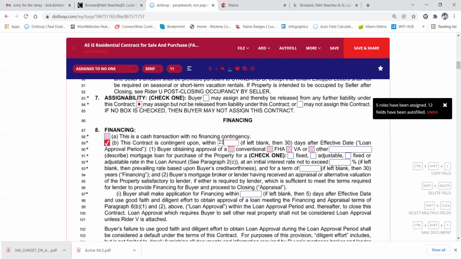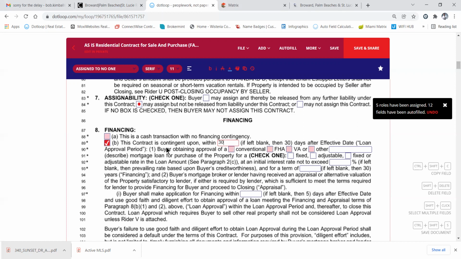Make sure you're putting in something like 21. You have to have time between loan approval and closing date to have your documents prepared. The documents have to get to the title company, and the title company has to review them, prep them, and put together the closing statement. So make sure there is some lag time between the approval period and the closing period. But since my closing period is 6.5 weeks, I can put in 30 and leave it at that.